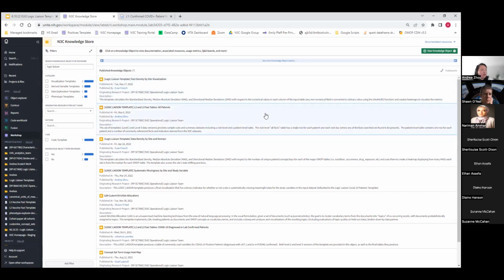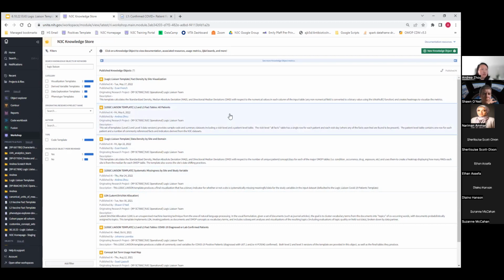And so those data quality templates, there are 2 kinds really. So there's this first one, the data density by site and domain, which you can use to get sort of a general lay of the land as far as data richness in each domain from all the sites. And then the fact density by site and the systematic missingness by site and study variable. Those are more useful once you've produced an initial data set that you want to use for your studies analysis. And so you might want to apply either of these to kind of get a little look into the data quality of specifically what you're looking at.